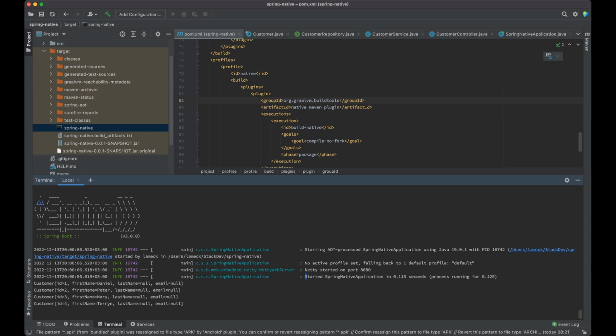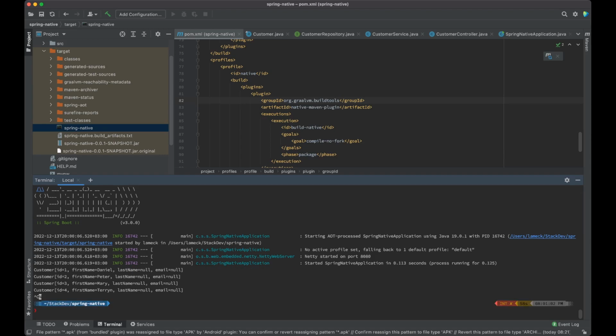So in this we can always compromise, because if you are scaling the application, you want an application that will be able to boot up fast and also has a low memory footprint. In this case, you can see that the application starts up in crazy times, just within a second, in 100 milliseconds, which is amazing. So this is how you can use the first method of using the native buildpack tools to generate a native executable.